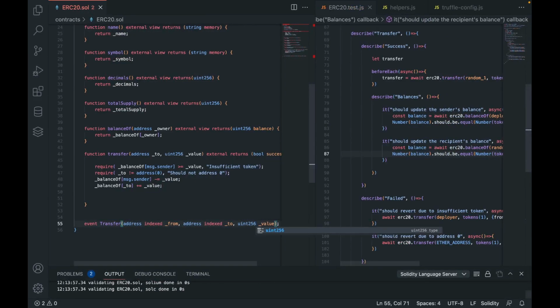So the reason why we actually use the index is because by the time we are trying to filter these transfer logs, we can easily filter based on these addresses. You get what I mean? So this index actually makes it easy to filter based on these addresses, and then to filter based on the recipient. So that's one of the reasons why we use the index keyword.